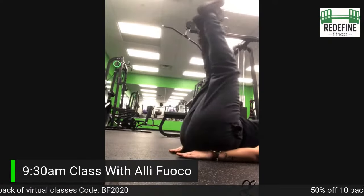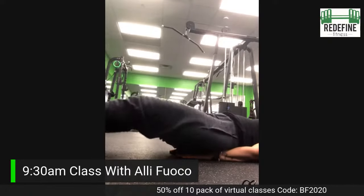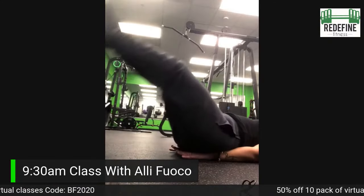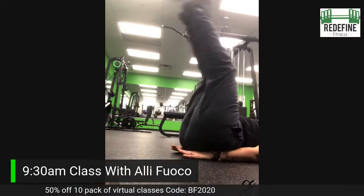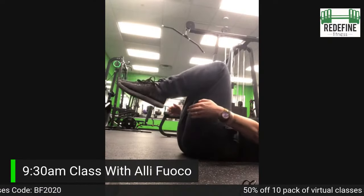Again, some of my clients know I like to do these with leg weights, ankle weights. This makes it so much more fun with some ankle weights. 10 seconds. Five. And right into those little crunches.